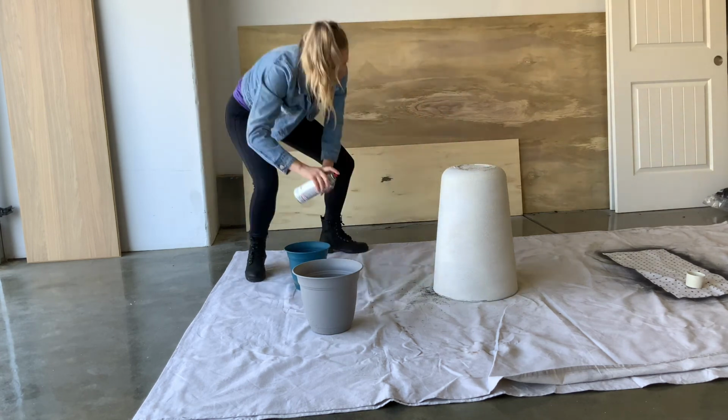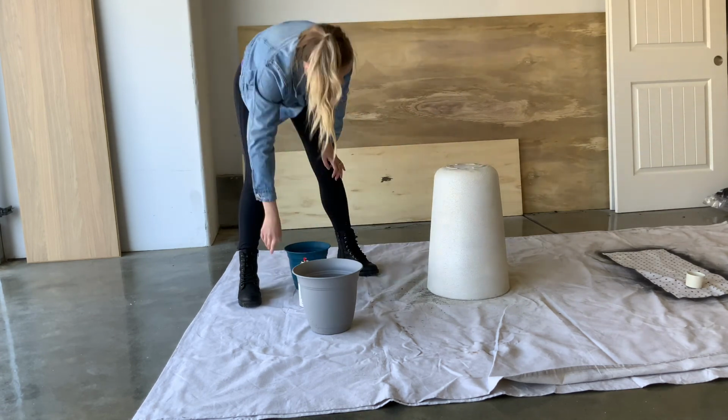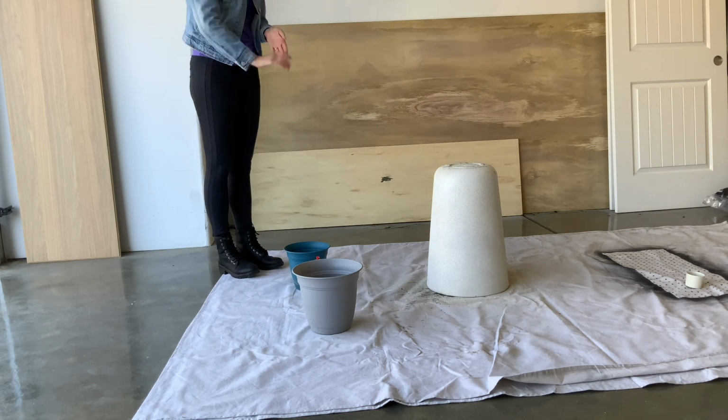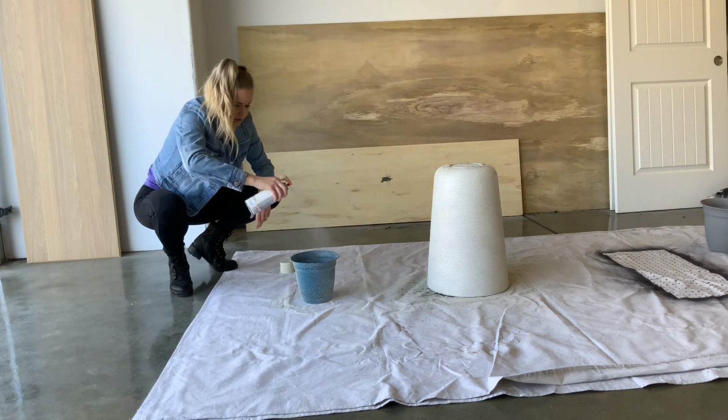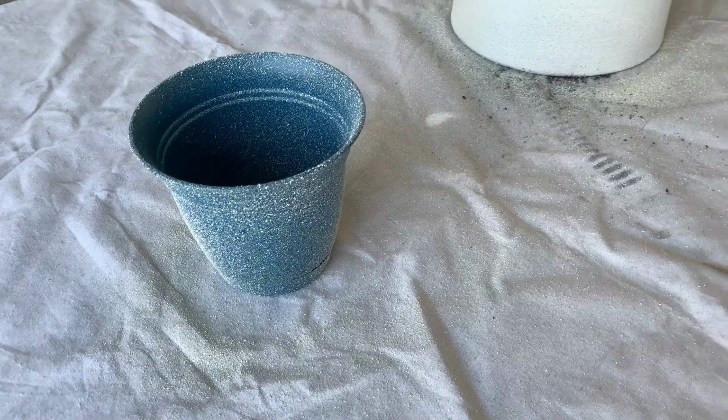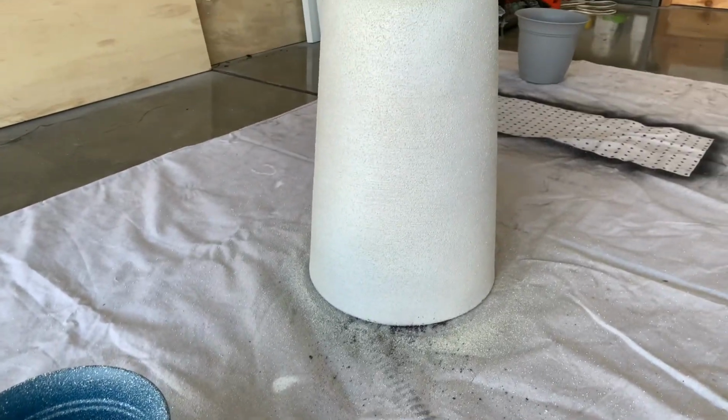I decided on spraying the blue planter as well, but once it was completely dry, I didn't absolutely love the look, so later on I ended up painting over it. But here you can see that texture really close up. It gives a nice little bumpy texture, almost looks like real stone.